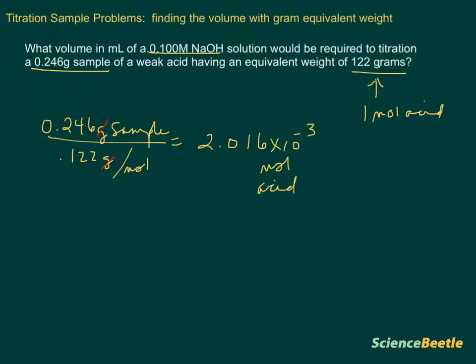What we've got to do here then is use this information to find the volume. Volume here is going to be critical when we pair it up with the moles. These are the number of moles, and if I take this and divide it by some unknown value of x, which we're going to put in liters here, this should give me the concentration of the base, which is 0.100 molar.